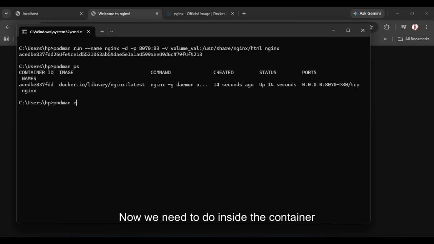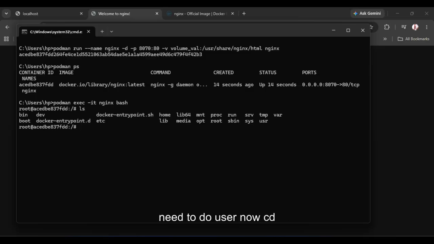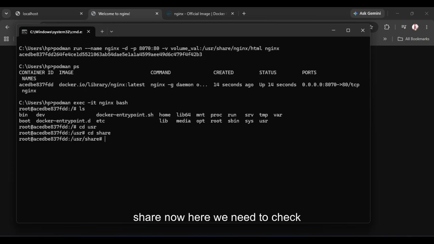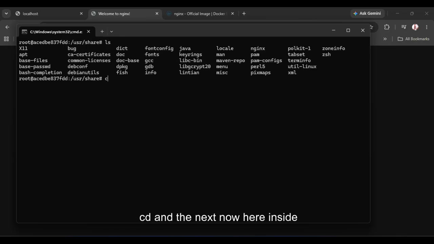Here now we need to go inside the container. Here Nginx base command. Now I'm inside the container. Here we need to go user. Now cd share. Now here we need to check cd Nginx.